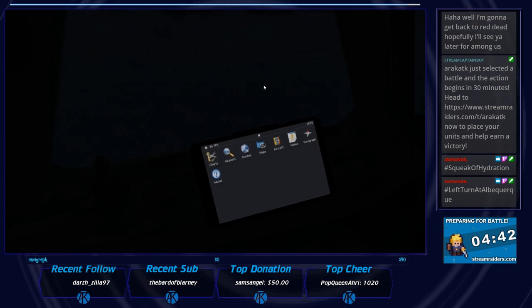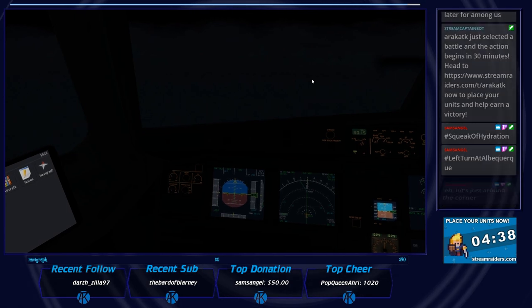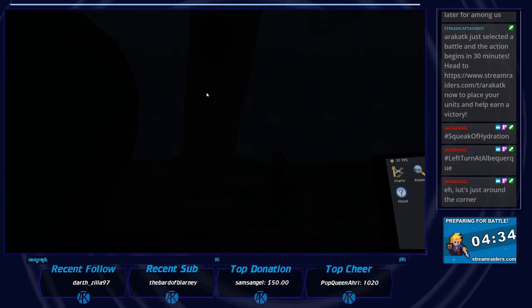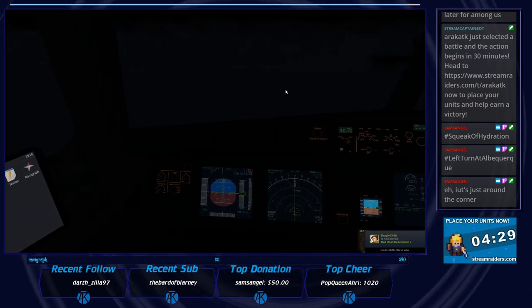This looks very low. I know that those are clouds and not trees, but it definitely feels low, because those feel like trees. And it feels like I'm about to powered descent into terrain.